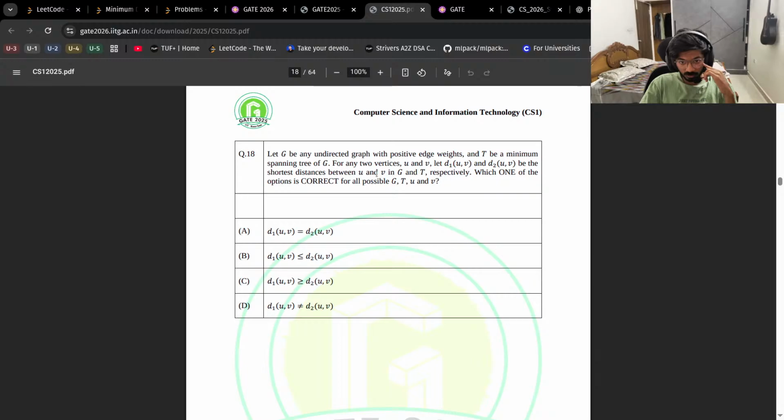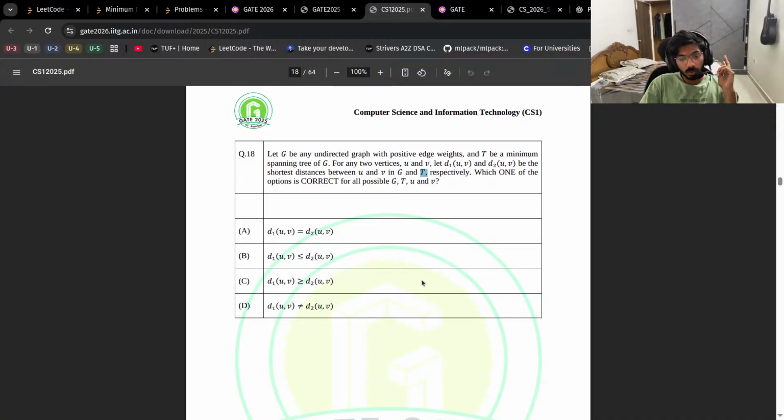Okay, respectively. So D1 is the shortest path between two vertices in G, and the same for T is D2. Which one of the following is correct?